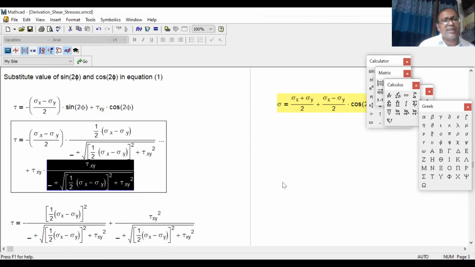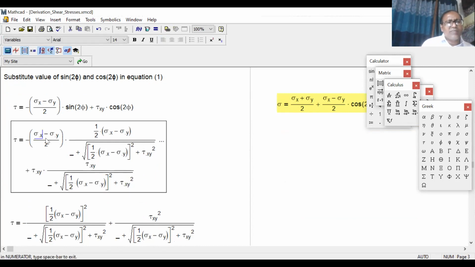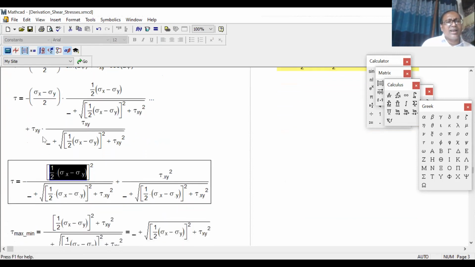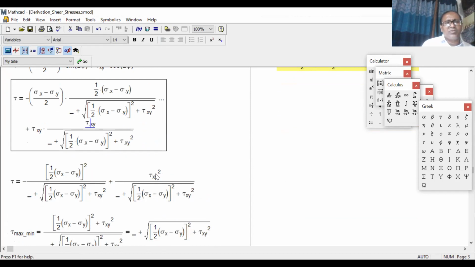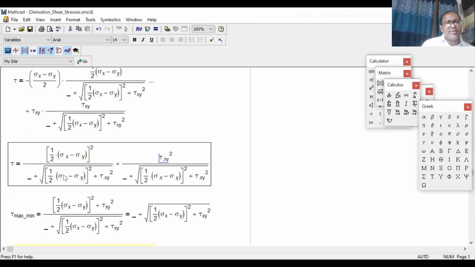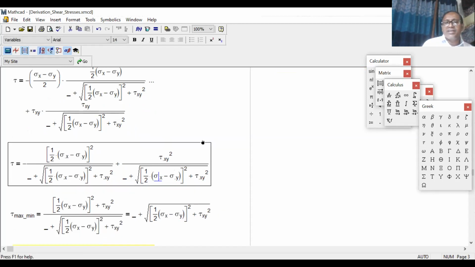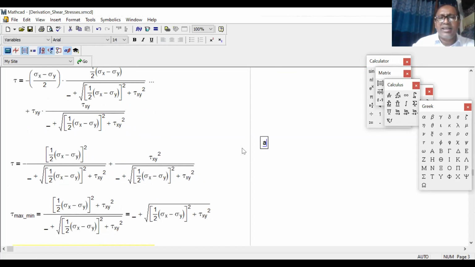A similar situation you are getting. How? This one multiplied with this one. So this one will be whole square, right? And this tau multiplied with this tau. So we get whole square. And the denominator is the same. This is x, this is x. So you can say a by x, this is b by x. So you can say x, a plus b by x. So this is coming like a by x plus b by x. What will be the value? Equal to a plus b divided by x.